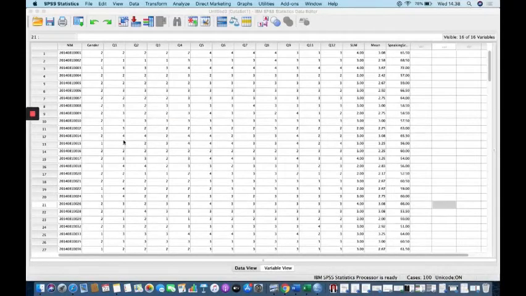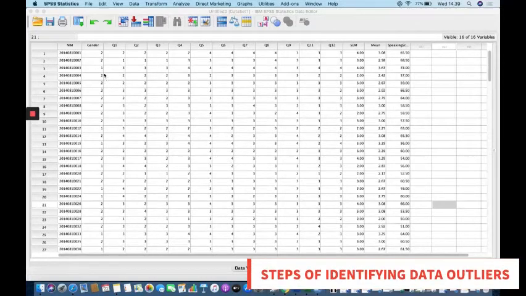The last thing regarding the data screening is data outlier. Data outlier happens when your data lie outside most of the other values in a set of data. It means that if you have a particular data which is much smaller or much larger than the other set of data. The following are the steps to investigate whether or not your data consists of the outlier.